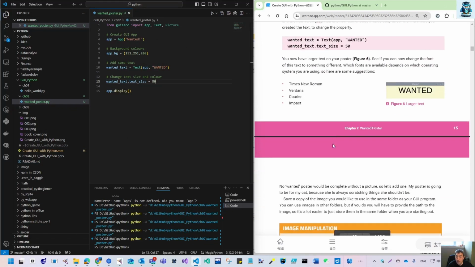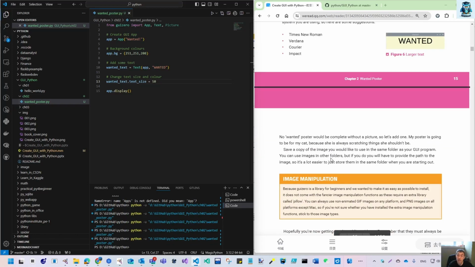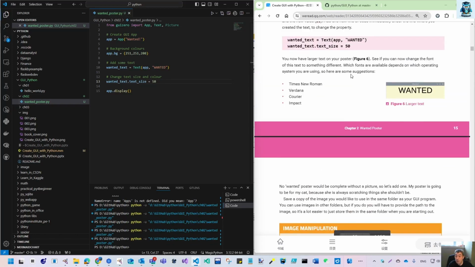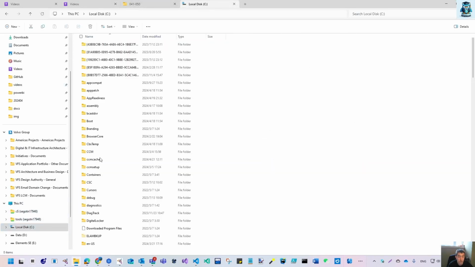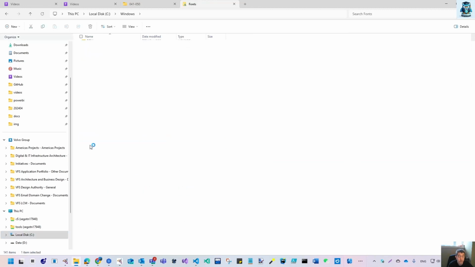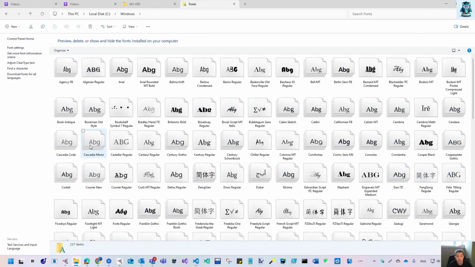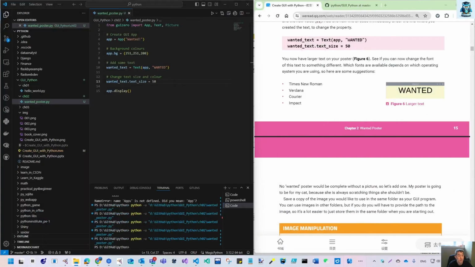And then we give the font name. The font name depends on what we are using in our operating system. You can check. For example, if you have Windows, go to the C drive, Windows, and you should have our font folder. From this font folder are the fonts you have installed on your PC. So let's start from our basic one to see the effect.